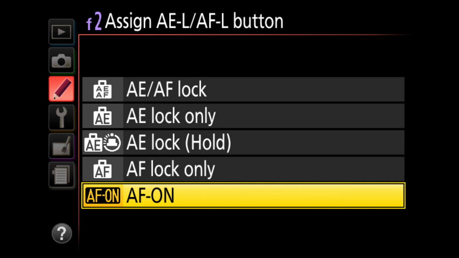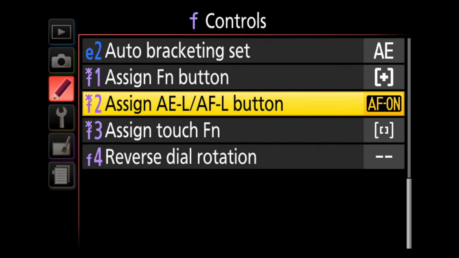Generally, a lot of photographers don't really use this setting for auto exposure lock and auto focus lock anymore. This button is now being used for autofocus, and this is something called back button focus. So to turn back button focus on in your camera, this is where you do that. You choose Assign AEL/AFL button and change that setting to AF on. What this will now do is when you push that button on the back of your camera, it will prompt your camera to focus. The camera will no longer focus from the shutter button. So this can take a while to get used to, but the benefit and the improvement to your photography is worthwhile, especially for wildlife and sport.